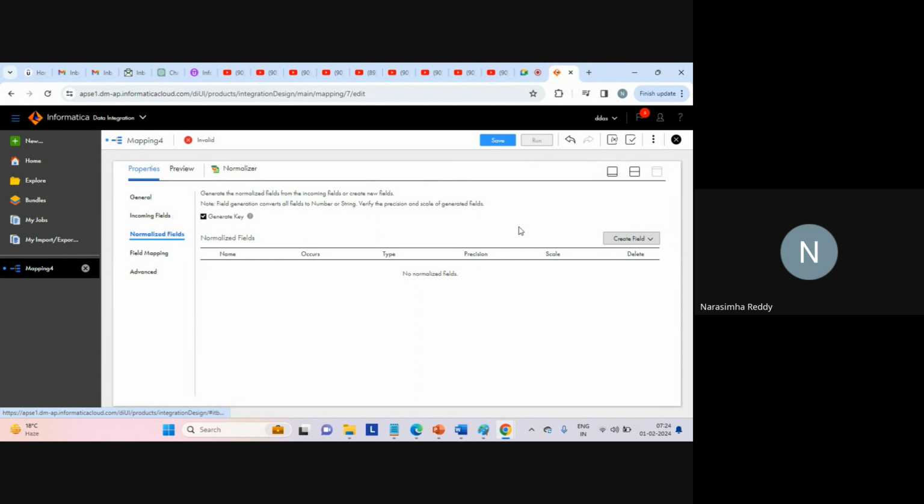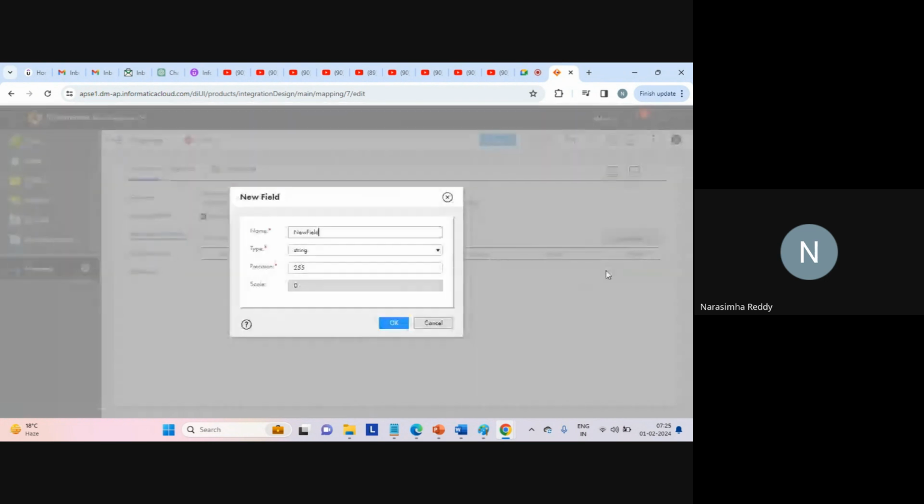Now the next question: how do you create normalizer fields? Remember, there are two submenu options over here. One, if you want to maintain similar columns as we get from the source system, we could use this option, or we can create our own new field if you want a different name from the source columns.